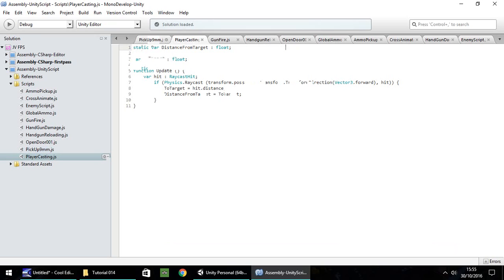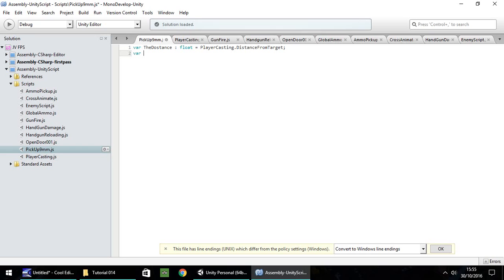So next thing we need to do is turn on our 9mm display. So var text display, and that's of type game object. So when we start this script, obviously we'll have picked up the gun, so we'll use that game object to turn on our little label that says 9mm.